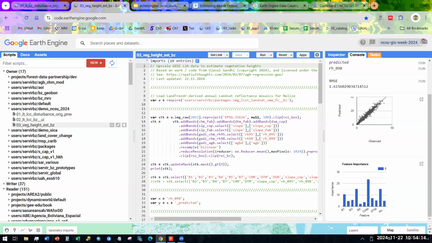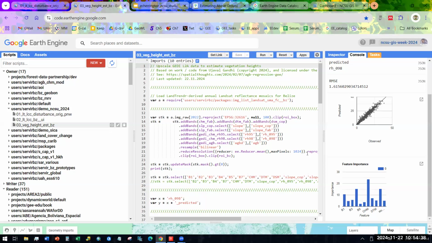So anybody want to guess what the observed heights are? What's it treating as observed? It's what GEDI's observing for the RH98.